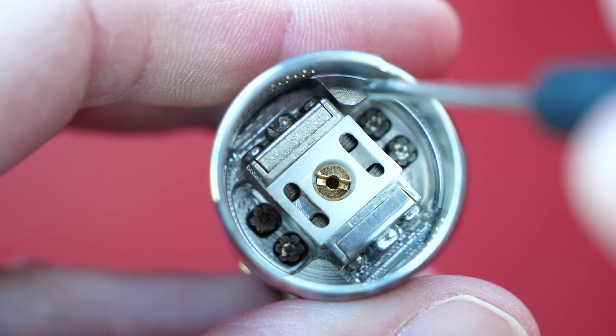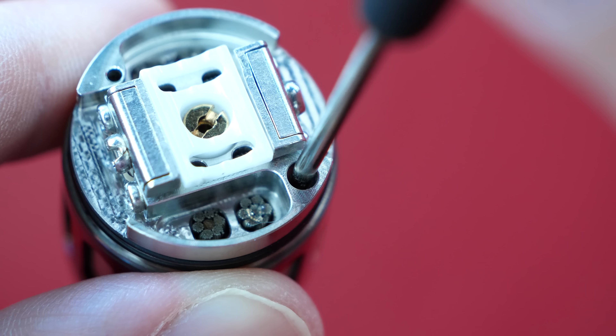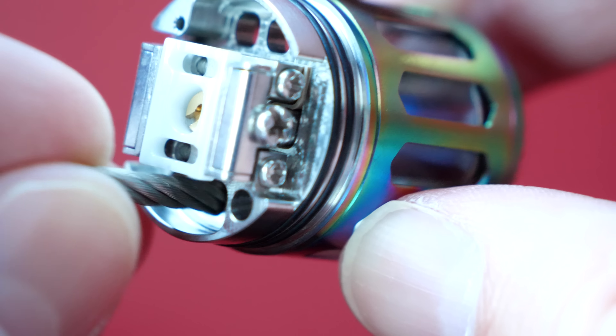If you look inside the barrel, it's got two tabs that cover up the fill port and the vent hole that's on the deck. On the deck it's got the fill port over here, and I was able to use a glass dropper to fill her up. A little bit on the tiny side but it gets the job done. You got another small hole diagonal to that — that's the vent hole, so when you fill this up, air can escape. These four holes are for the four SS ropes. The ropes fit a little bit too loose, but it doesn't affect how this thing wicks. Tolerances just need to be a little bit tighter.